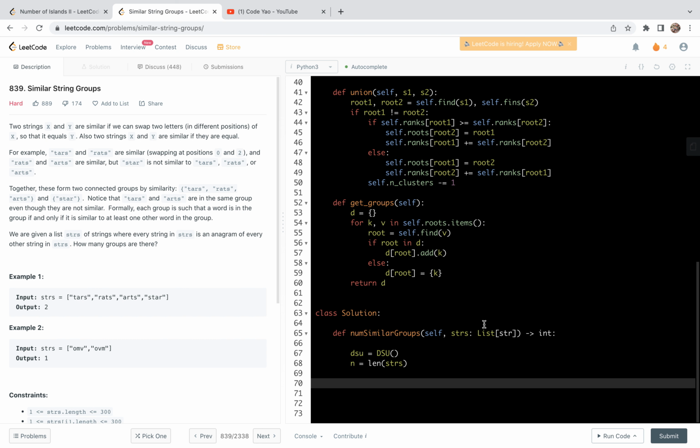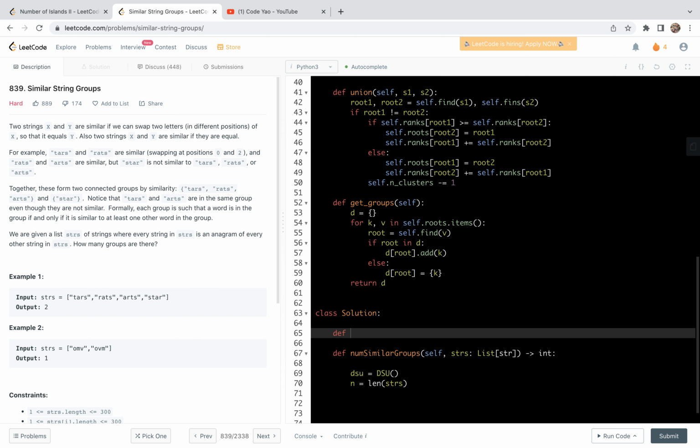Though the similarity relation is not transitive, it's symmetric. In other words, if A is similar to B, then B is similar to A. So in order to iterate and do the union, we need to find the criterion for doing the union. That is, the two strings are similar.